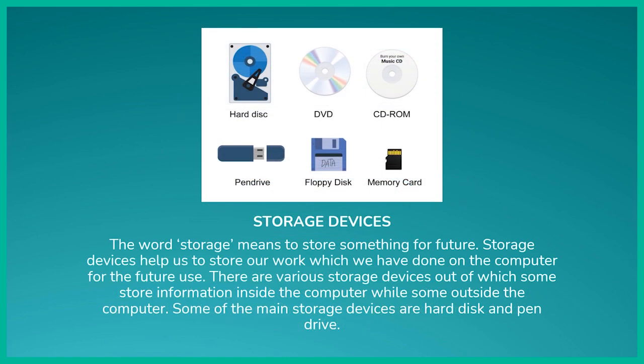Storage devices. The word storage means to store something for the future. Storage devices help us to store our work which we have done on the computer for future use. There are various storage devices out of which some store information inside the computer while some outside the computer. Some of the main storage devices are hard disk and pen drive.